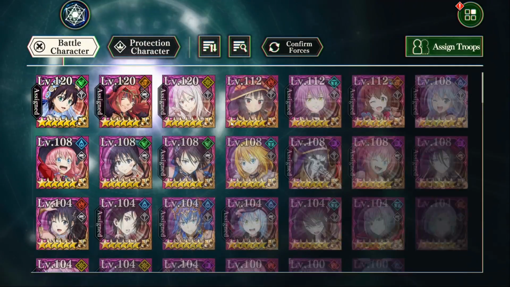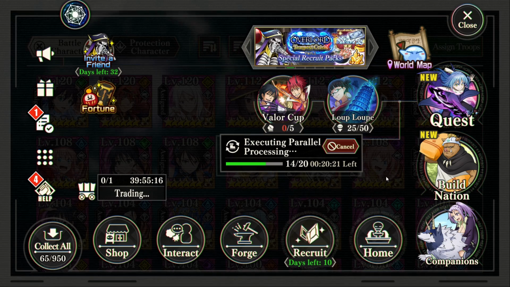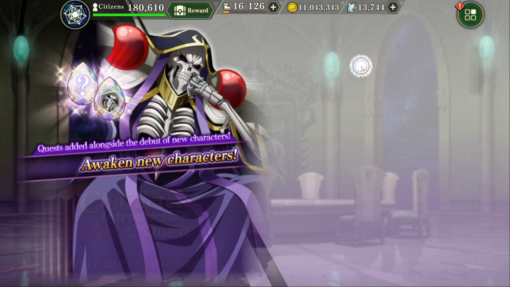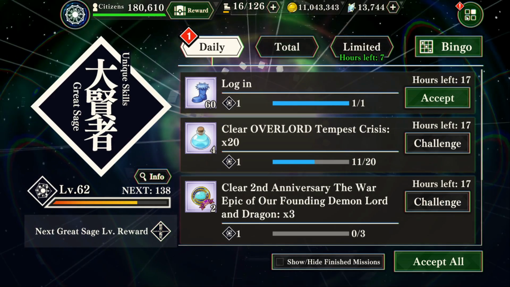But that's what people should be focusing on as newer players, is getting these new Ainz and Rimuru and free-to-play Narble Gamma leveled up, getting them with basic gear, going through the beginner story quests and the beginner main Overlord campaigns. Do the character introduction quest, you get the free dupe of Ainz. Do the bingo board as best you can to get the free dupe of Rimuru. It'll be under the second anniversary tab. It'll be the first board. It'll have a few missions. Some of them you won't be able to complete immediately, but some of them you can try and get out of the way. They're not overly difficult.